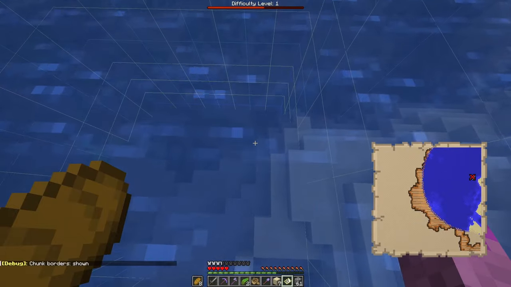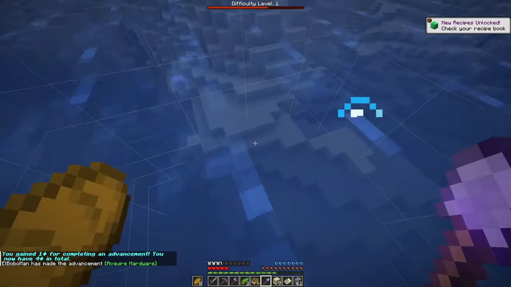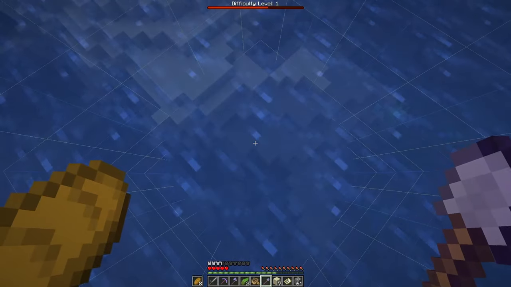So it should be in this chunk. Could just be right there. I think that's it. Okay, fucking nice. We got a bunch of iron. We got some fish. We got gold, prismarine. Okay, hold on. I'm drowning. Okay, that's nice. A fucking jackpot, man.